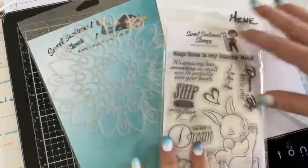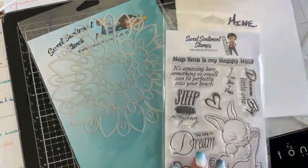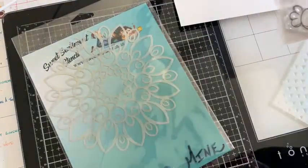All right. So what I have going on here, this is a piece of sweet sentiment paper. I have a stamp set. I have a stencil.